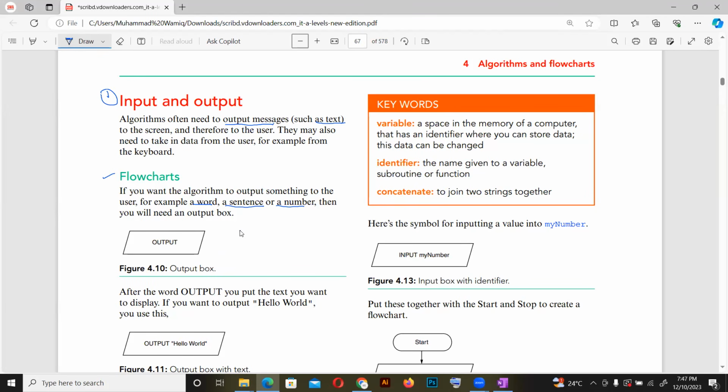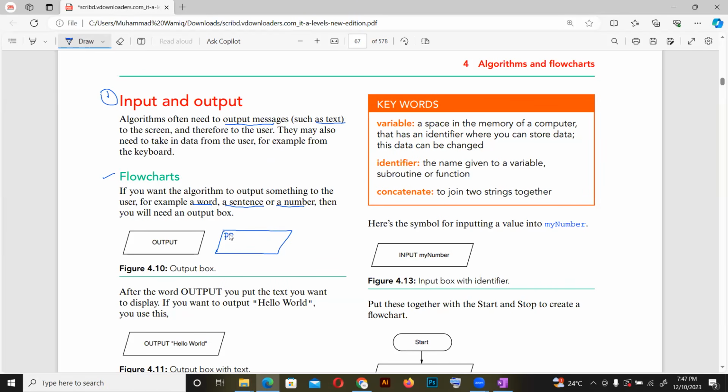Acha bete, how can you create an output? It works in this way, and you are going to create it like this. This is basically a parallelogram. For example, when I want to print a statement, first of all I'm going to make a box like this, and now I want to create an output.